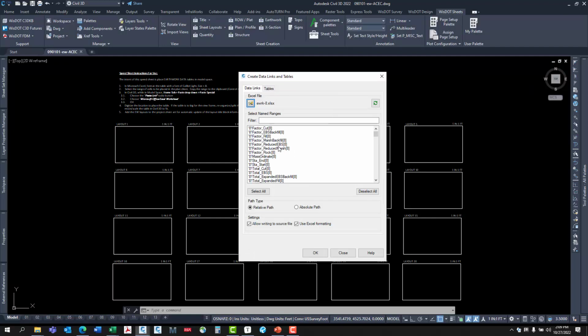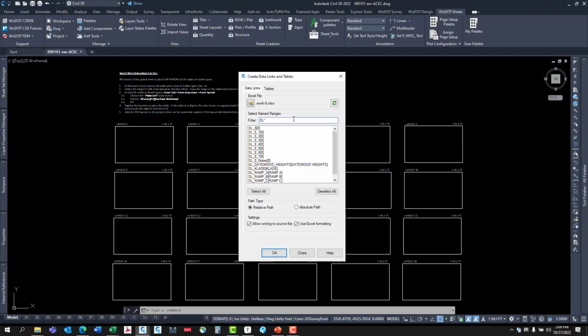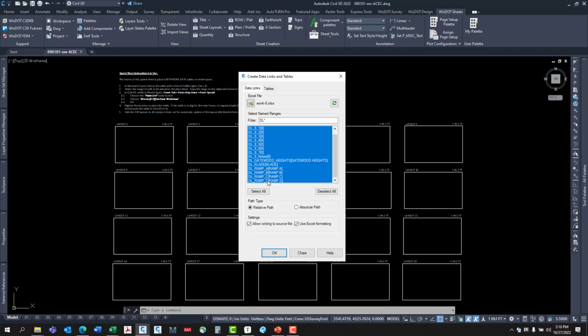Now with our earthwork reports, there's a lot of named ranges in there. So the easiest way to find them, because we know that the naming convention for the named ranges in Excel starts with DL, is to just type DL and then a wildcard asterisk. And we can see all the data links in that particular Excel file. We know DL8 is that dummy named range that we created, so we don't need to select that one. But otherwise, I'm going to select the rest of them. I'm going to do a shift select to get all of the ones that I want. We got all of the ones from Highway 8, the notes, Gatewood, Clade, Ramp A, B, C, and D. And then you could do select all or deselect all. There's buttons available there too.